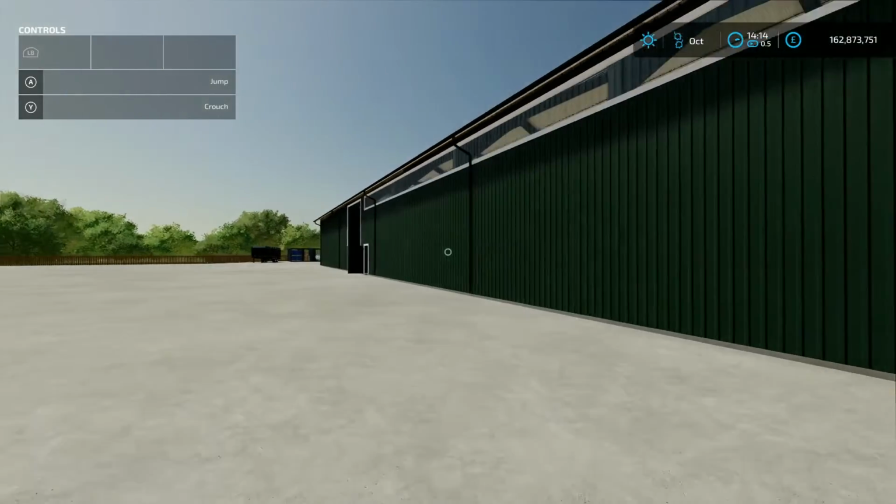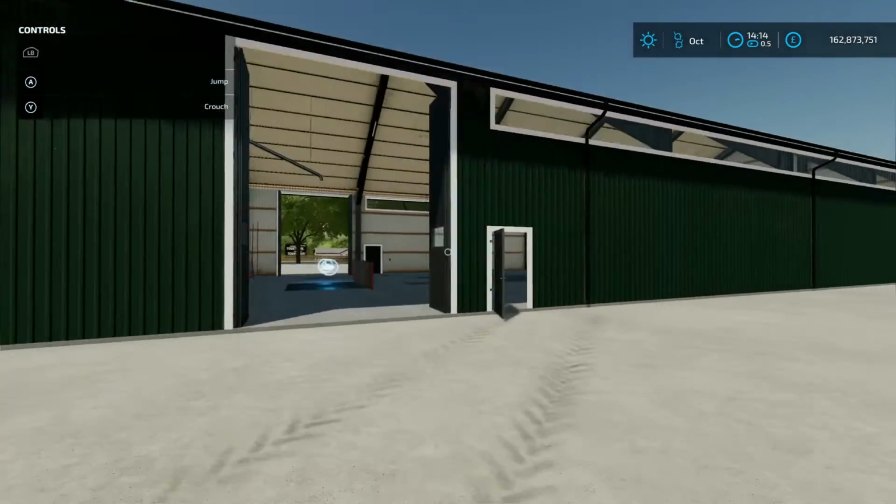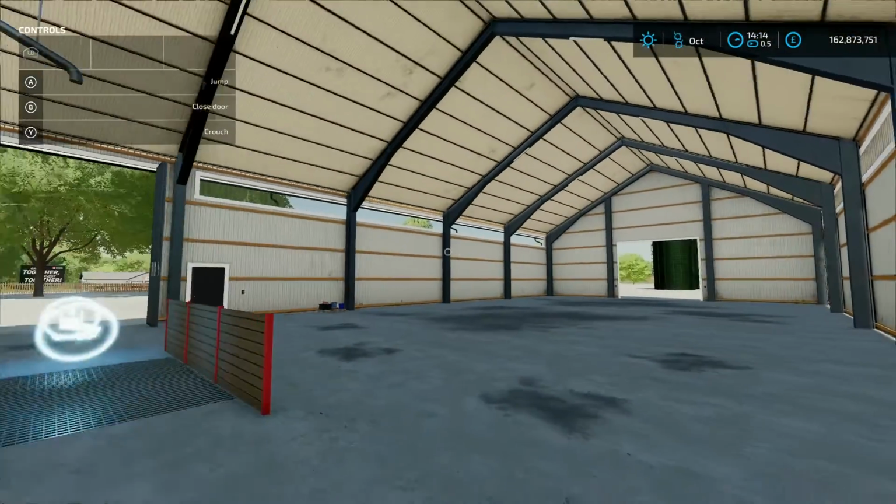I mean, 1.7 million litre capacity as well. That's all right, but I like those doors just in general. I mean, the concertina doors and that double door at the end. That's ace.